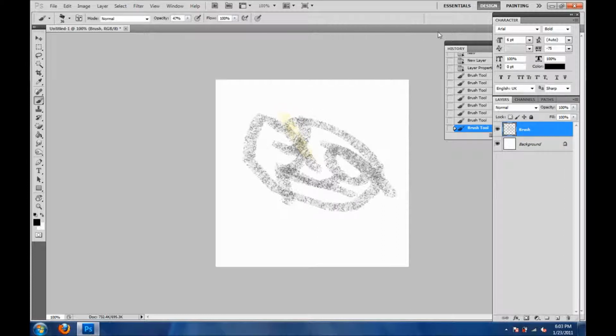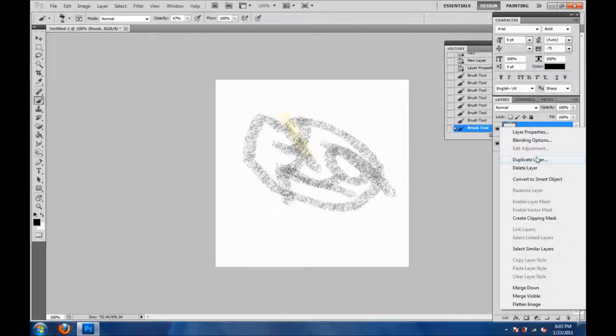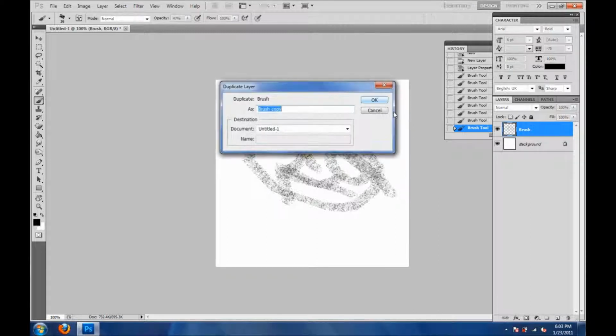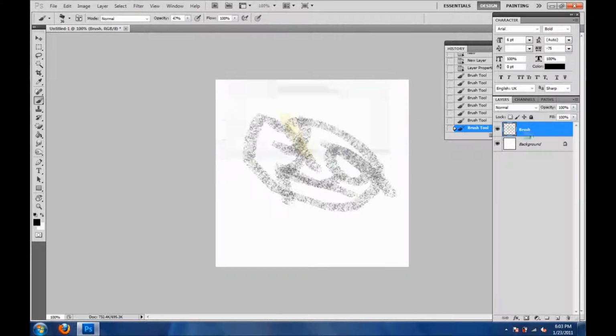Once you are done doodling, I would suggest that you duplicate your brush layer one or more times and then merge down. Make sure that you do not merge your transparent brush layers with your filled background layer. Merging down is Ctrl E on PCs and Apple E on Macs. Delete your filled background layer.